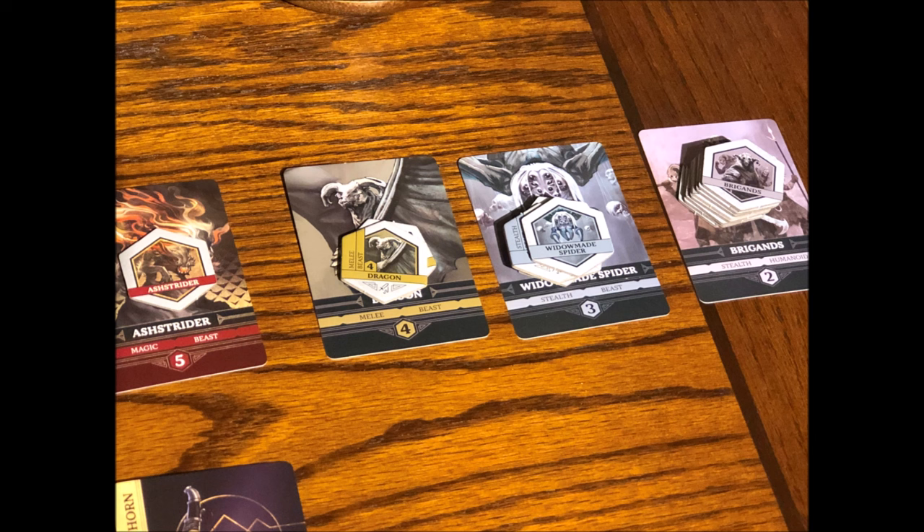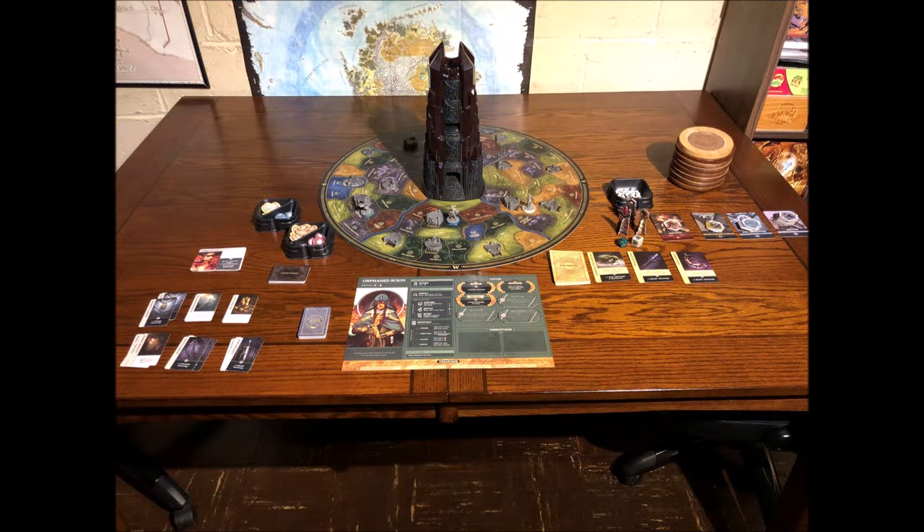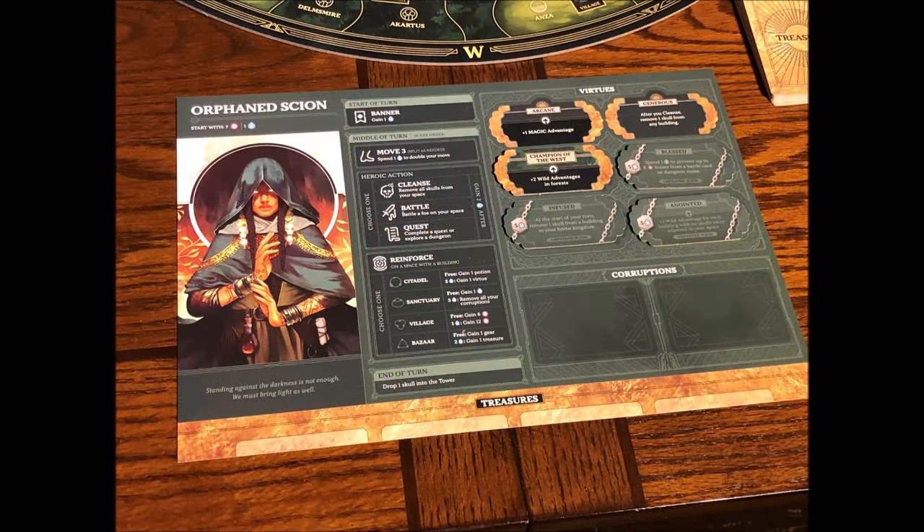At this point you're ready to begin play. This may sound like a lot, and it is, but once you've got a game or two under your belt it goes by very quickly. The game itself is divided into months — you have six months to complete your tasks and face the adversary, or the dark tower wins. The first month equals one player turn, and after that you'll get six to seven turns per month. The player hero cards define exactly what you can do each player turn. The turn is divided into three phases: the start of the turn, the middle of the turn, and the end of the turn.